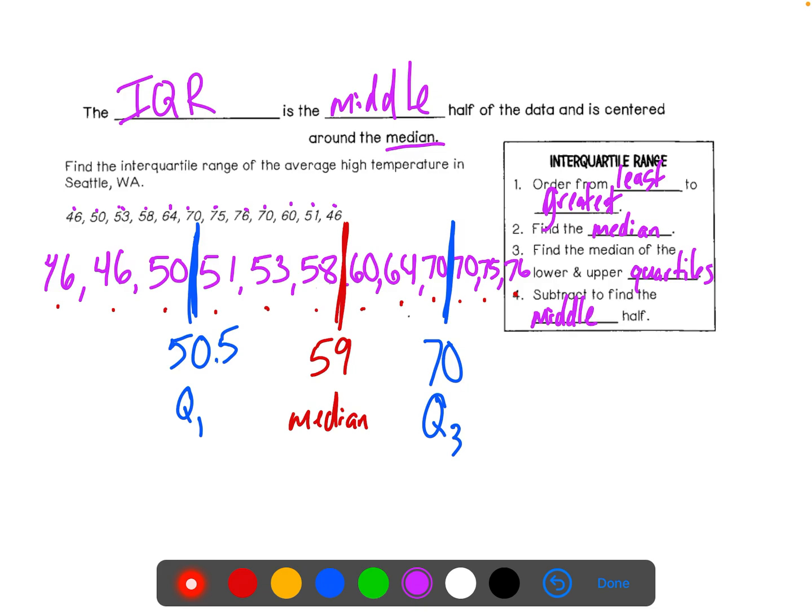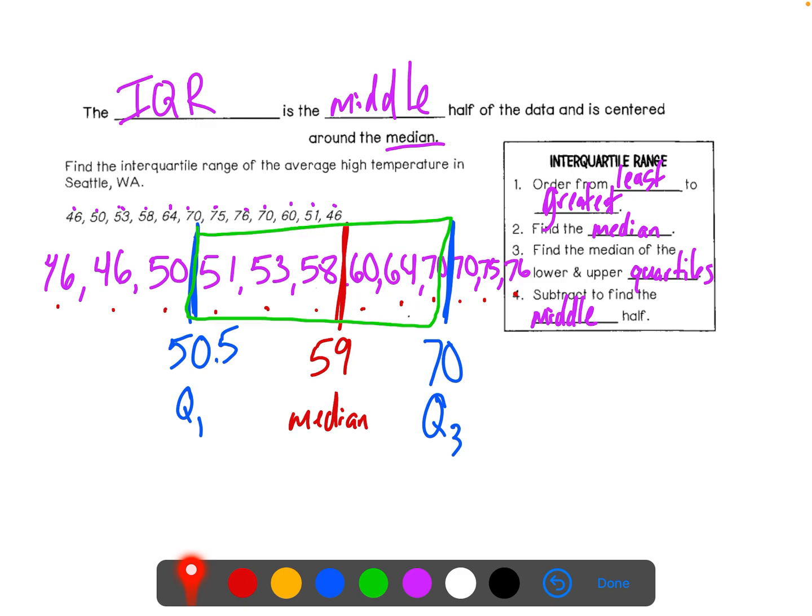The middle half. And the middle half is going to fall. If you look at this, we have our data in really 4 groups. Each of them is a group of 3 quantities, 3 numbers, and our middle half is going to be these center 6 values here. So that is going to be our IQR, but it's going to be the range between it. So we're going to go between 70 and 50.5. Those are the 2 numbers that we're subtracting to find this range.